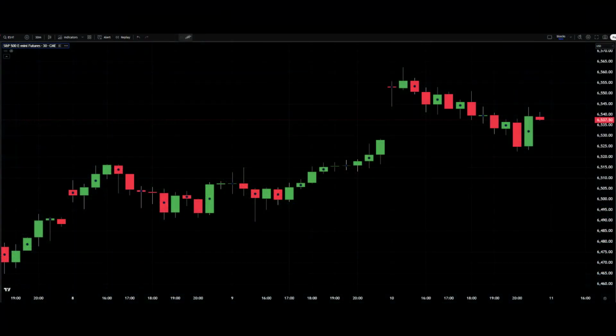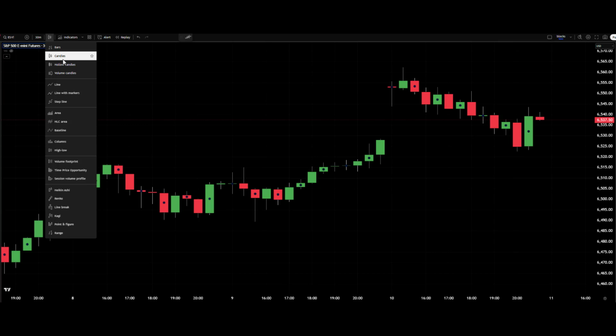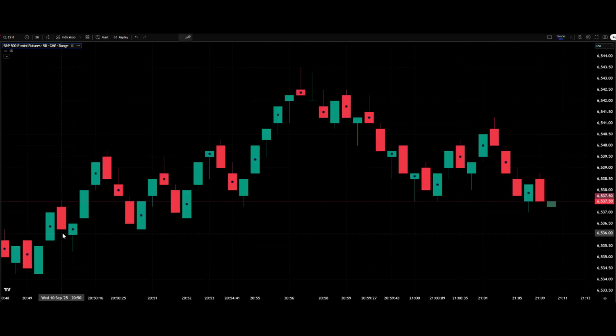So firstly, you join me in the TradingView chart window. I want to show you how you get range charts on your platform. Pretty straightforward, easy to use, and just how you can quickly interpret what they are telling you and how you can set it up for your own trading. Now if you want to find them, just go up to the top where all the different chart types are located, click on range, and then you'll get this view.